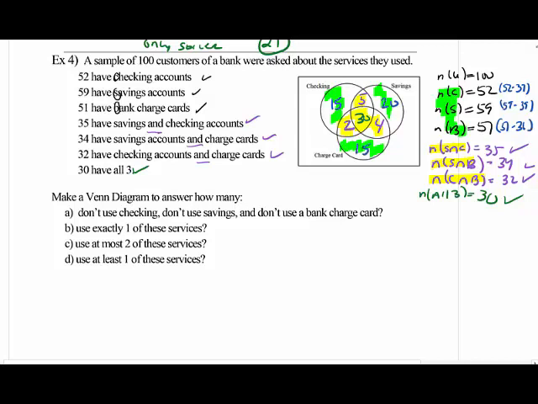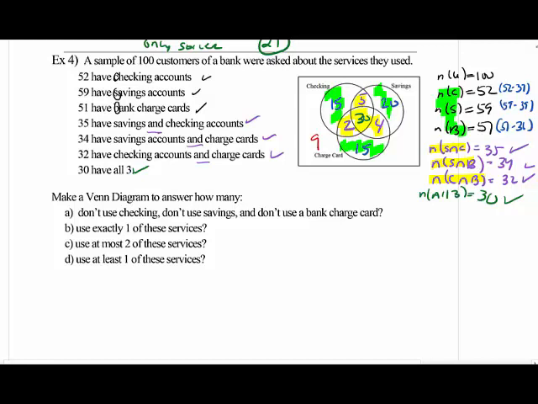Now I'm going to add up everything that's in the circles already and subtract it from 100 to figure out how much total I have left over. When I add up all of these numbers and double check that you use every single piece, you should get a total of 91 is the number I already have listed. So my leftover piece should be 9.